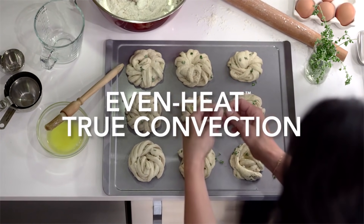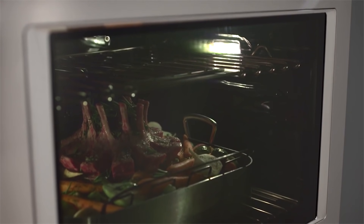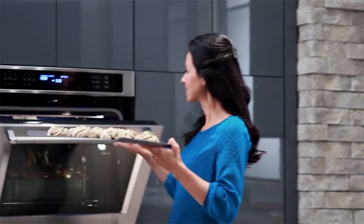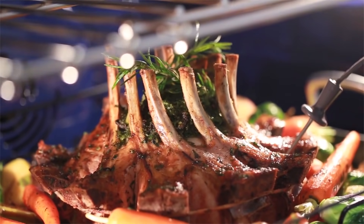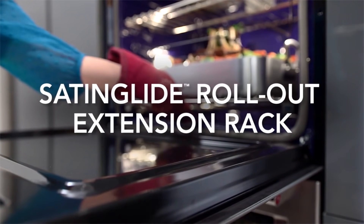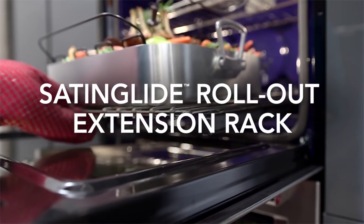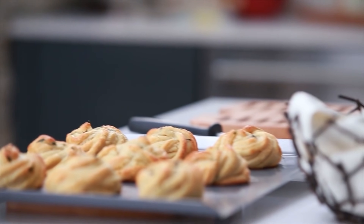A hidden bake element is expertly positioned at the bottom below the oven floor to give a smooth oven surface, making spills easier to clean without having to maneuver through the coils. In addition, the self-cleaning cycle is also available to help remove soil and messes inside the oven using high temperature cleaning. All you have to do is wipe the oven out a little and you're done.